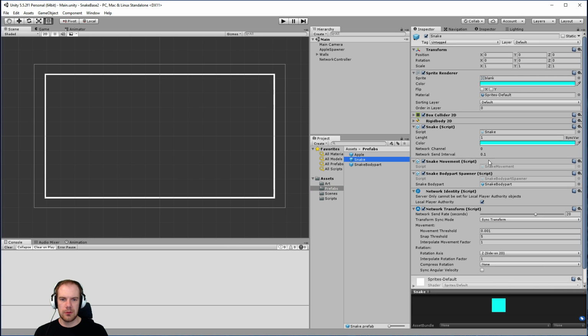So let's go to the... yeah, now it's updated. So we have the length, and you can see that it's syncing the length on a network channel send interval. That's good stuff. Now I'm like, okay, how can I improve this?